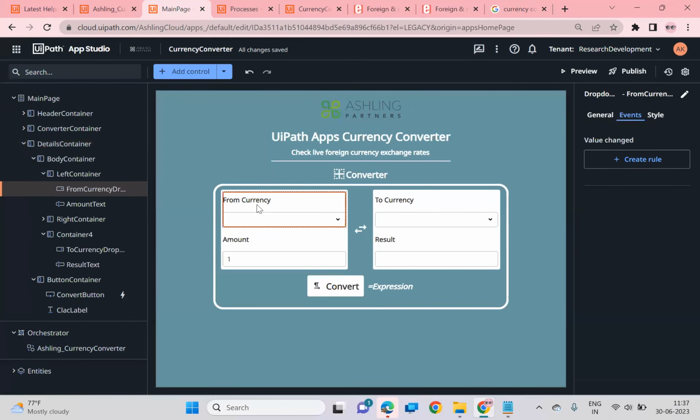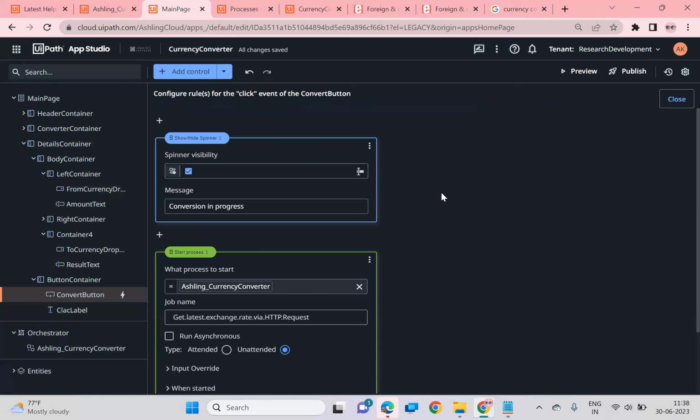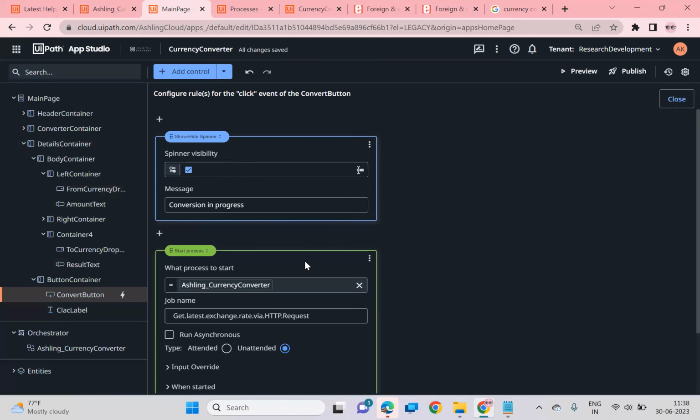Okay, so now coming back to the details container. I have to currency, from currency, amount and results, and then I have the convert button. This is an expression where I'm showing, for one from currency, what is the to currency's current rate. In convert, I have edit rules, and I have added a spinner visibility, which tells that an operation is in progress.